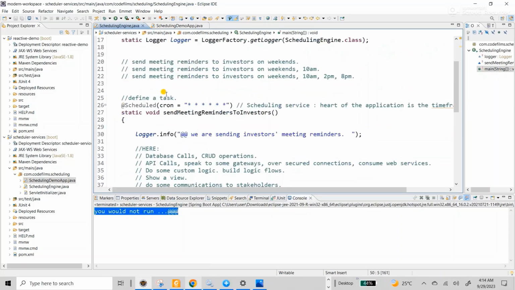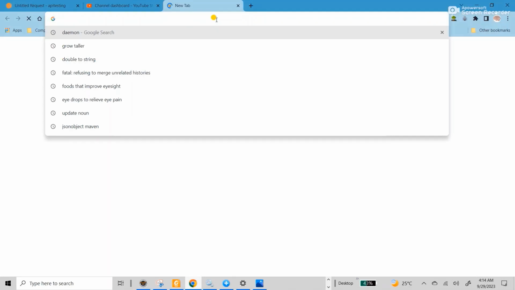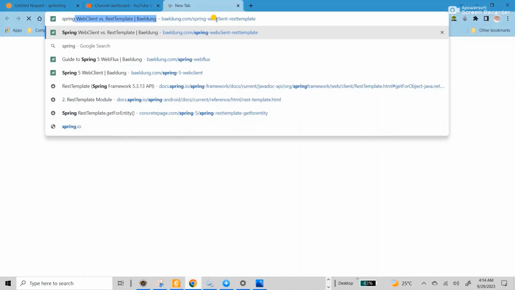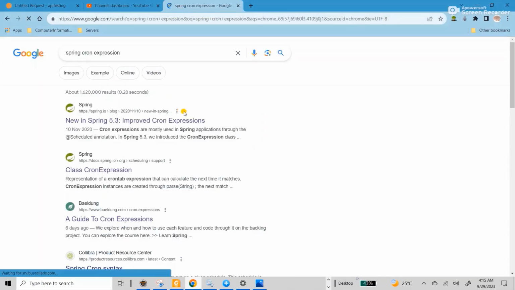Now let's go and understand this rather. So I'll go online and get a Java doc for that. Sorry, I was doing some work. And I'll just type, how do you Google? I'll just type Spring Cron expression. The reason I'm googling it is because I'm using Spring Cron expression. So it has some search that is coming, Spring Cron expression.